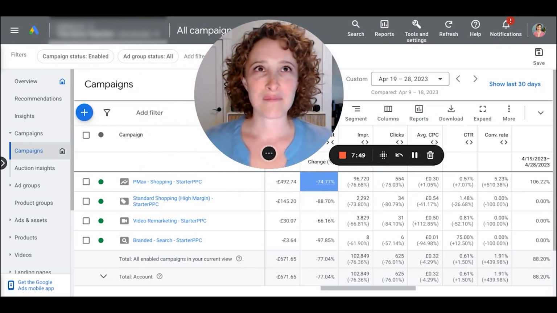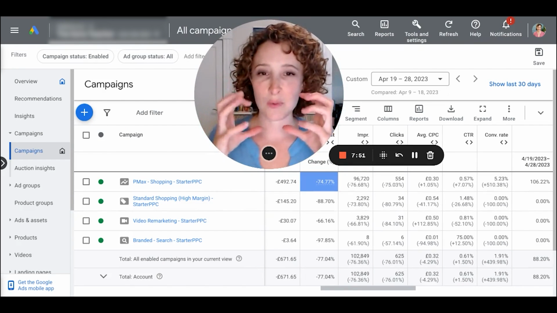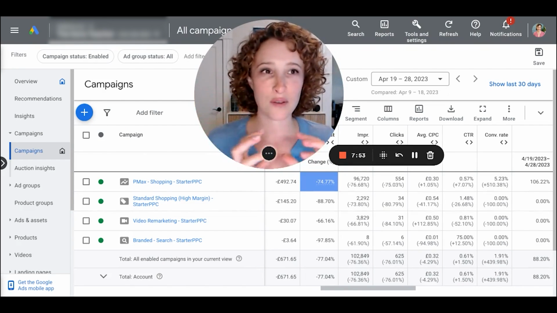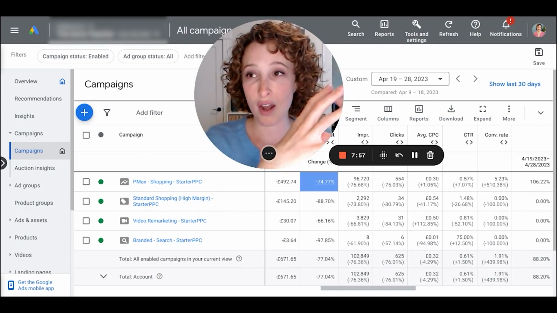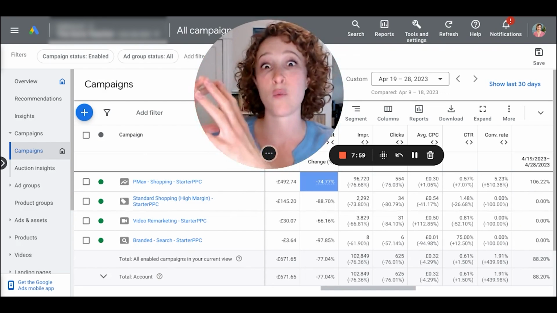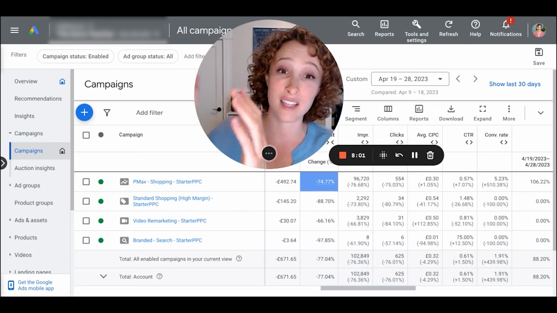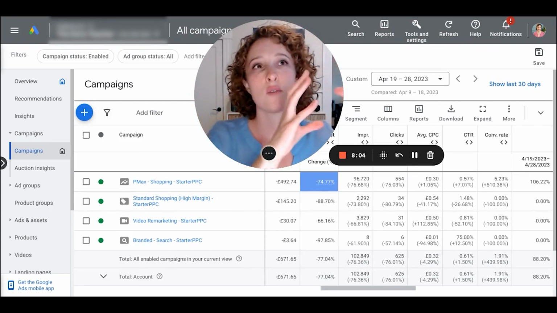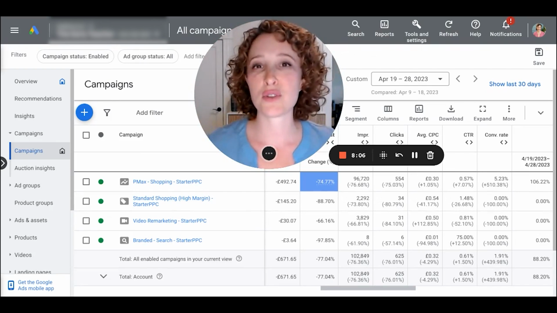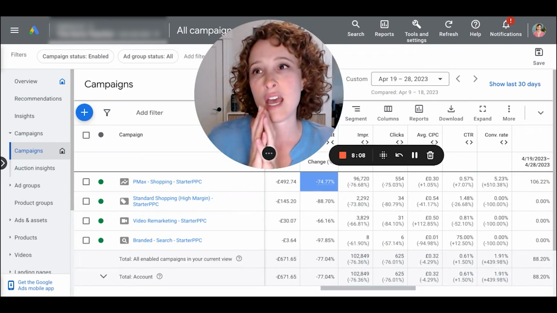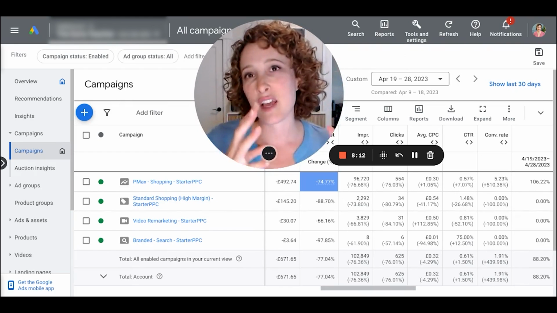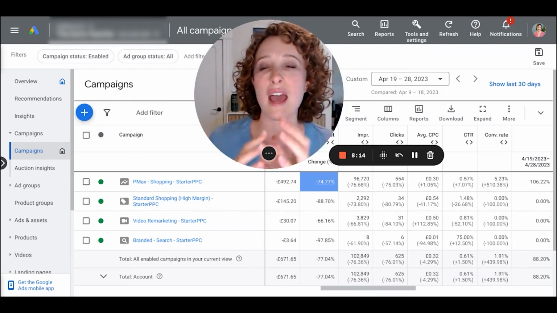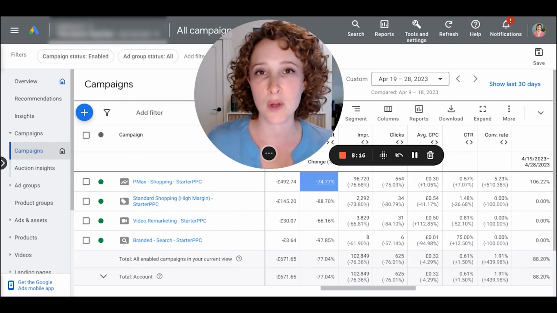The way the algorithm kind of thinks is in terms of pockets of the market, right? So it might go, well, I have this pocket over here who's interested in this type of product, and I have this pocket over here who actually went to the website and proved that they're interested in this particular product, and so it might have 200 different little pockets that it's looking at. And within those pockets, it kind of knows these people average this AOV, this kind of conversion rate. I can bid and pay this much cost per click.